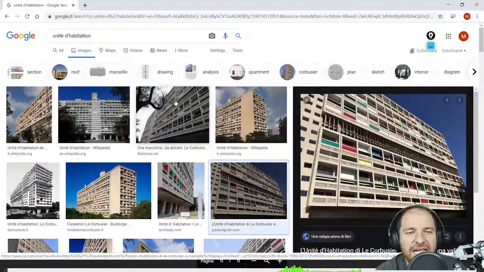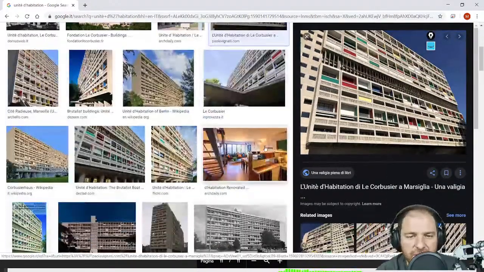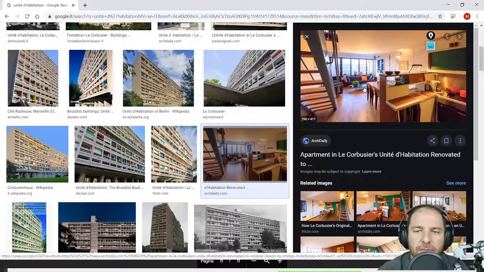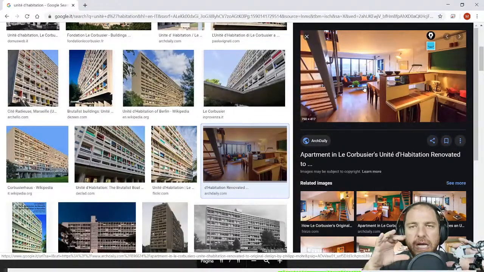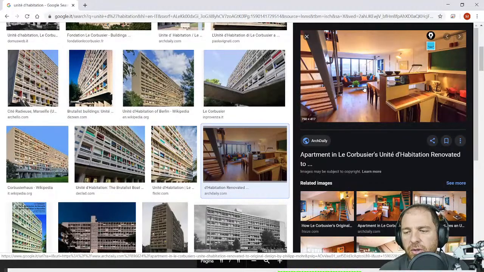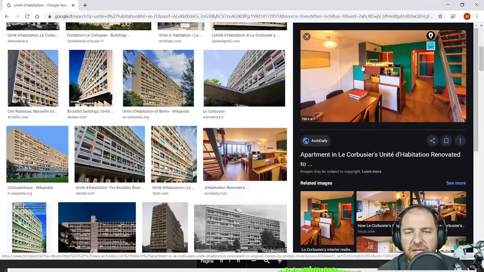But what was beautiful for architects, beside the exterior, was the inside. Instead of having apartments on one level only, they are all duplex apartments. When you go inside each apartment, each apartment has a floor, and inside there is a small upper floor.